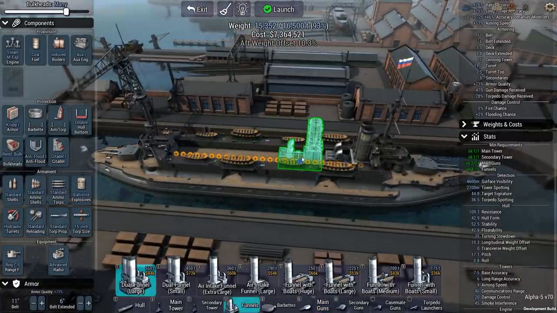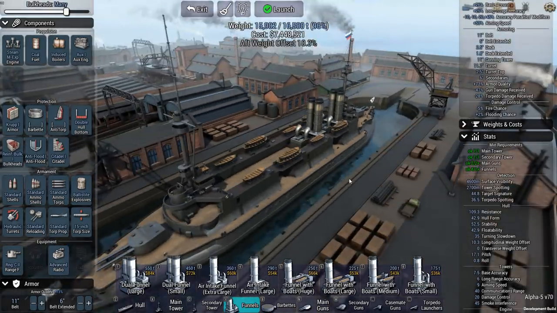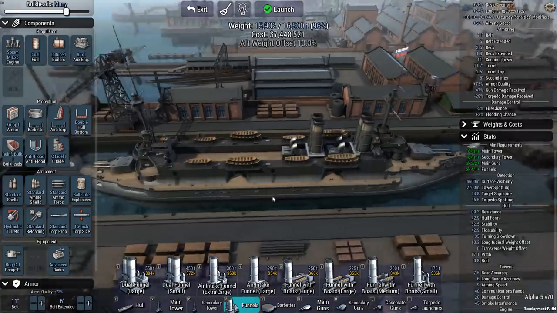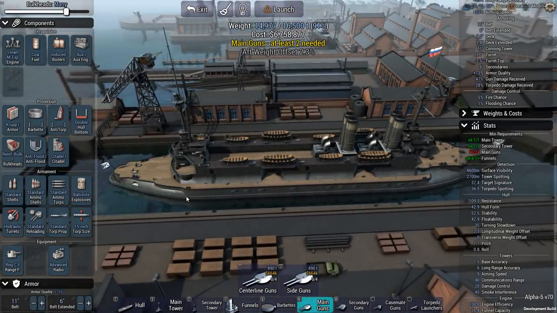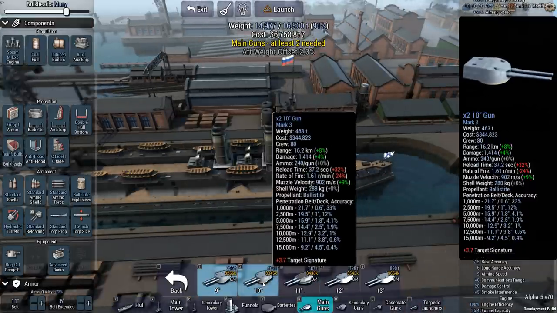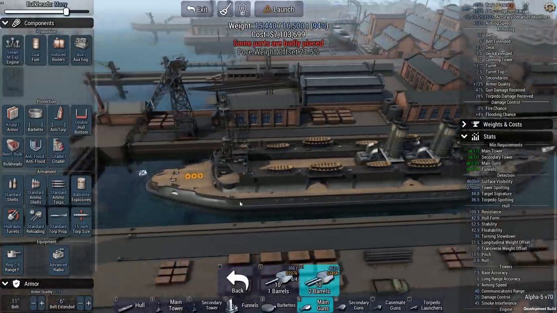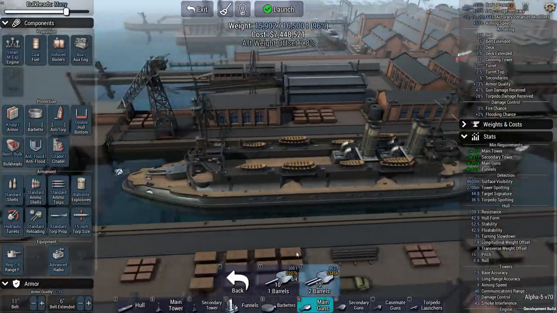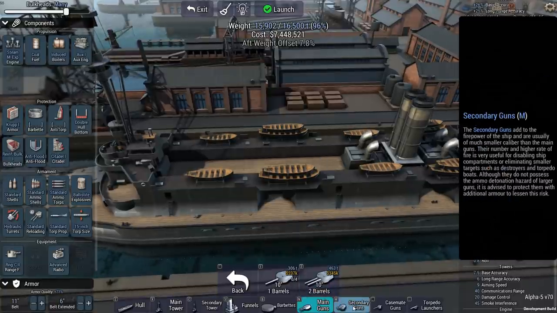Now I'll try to get the aft weight offset. Why is the aft weight offset 10%? That's unusual. Even without the turrets. Oh, it is the turrets which are causing the aft weight offset. Alright. That is pretty curious, actually. Right. I still have 600 tons left.